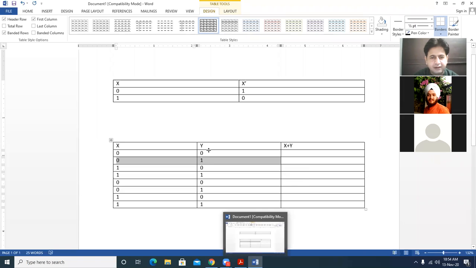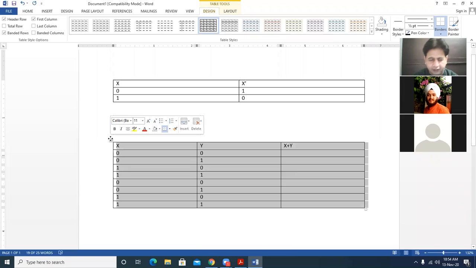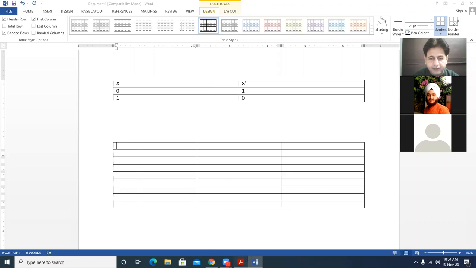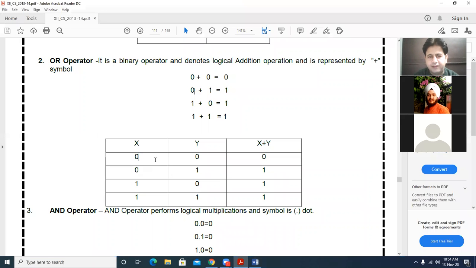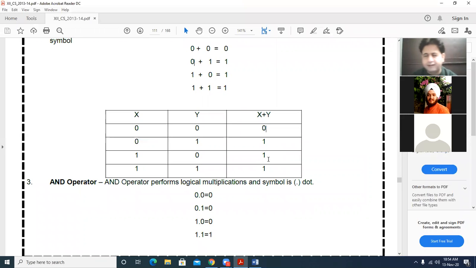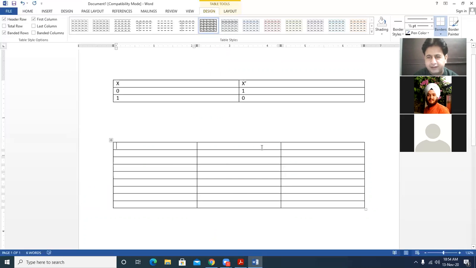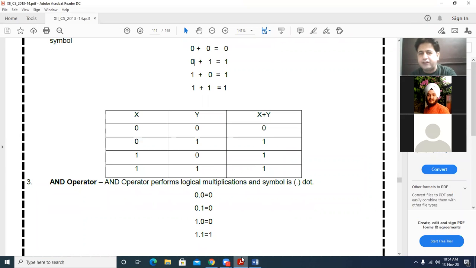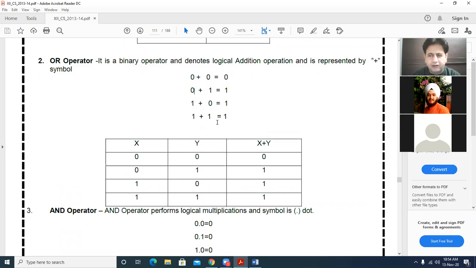Next, I will discuss this later on. Now in the case of 0, 1, okay, you have this table. Later on I will discuss in detail. Two variables are there because I was using 3 variables. This is the given table with 2 variables. If it is a 3 variables table, then I will discuss later on. Any doubt in this?